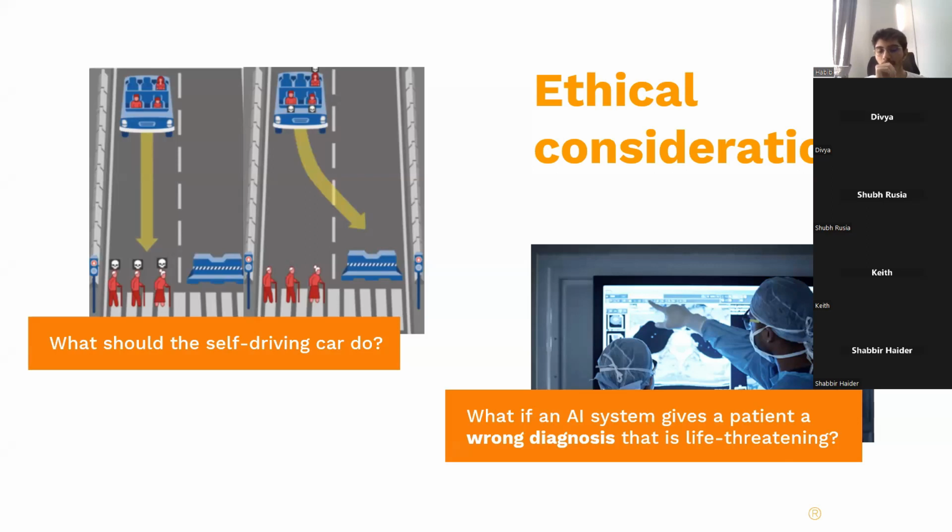So here's a scenario. If you have a self-driving car and it sees the road is blocked, but on the other side, you have some pedestrians. Right now, the car is confused. It could either bump into the barrier, which could probably hurt the passengers inside, or it shouldn't really run into the pedestrians either. So a lot goes into deciding how an AI system would deal with this kind of situation, who you'd blame, right? Who should be held accountable for such a situation?